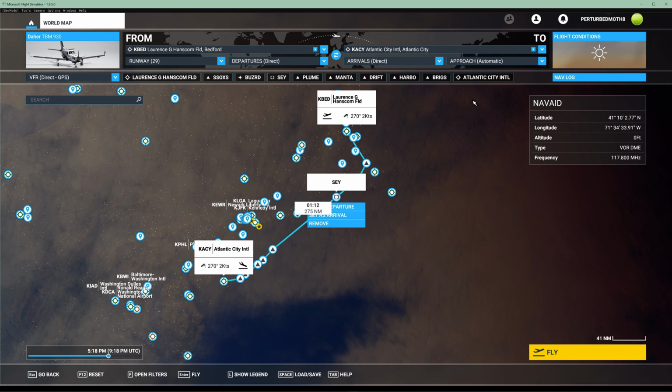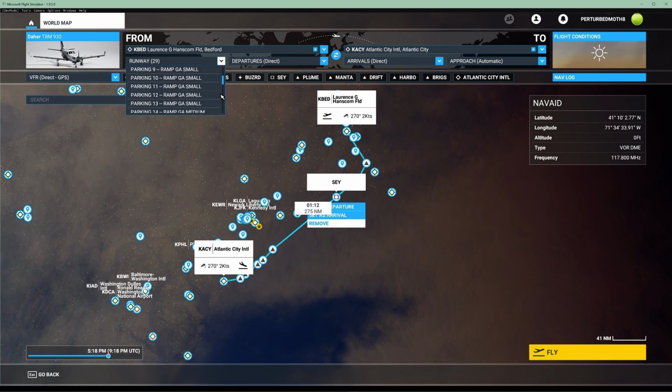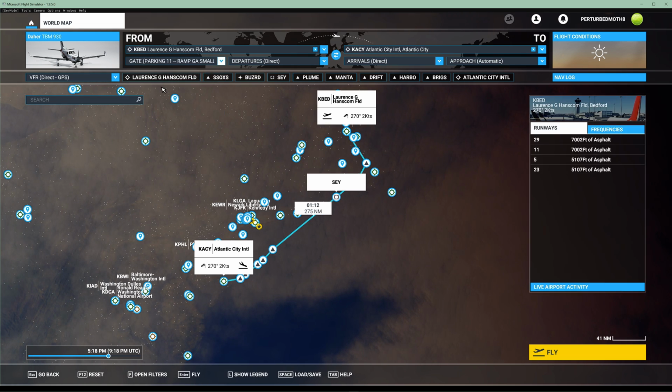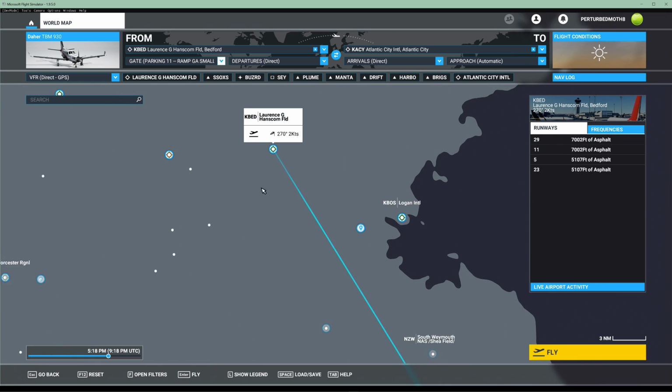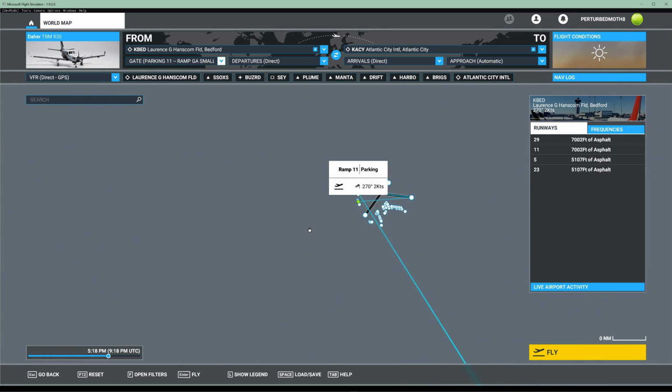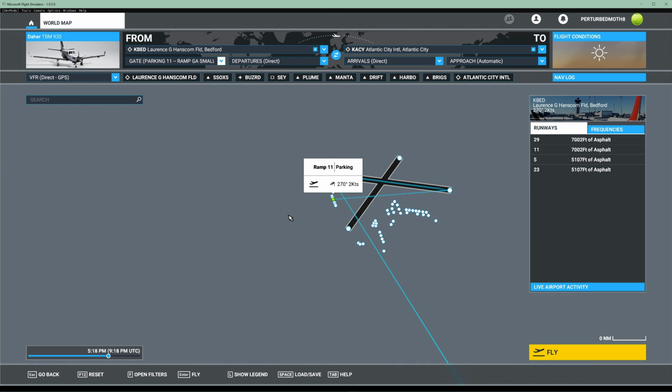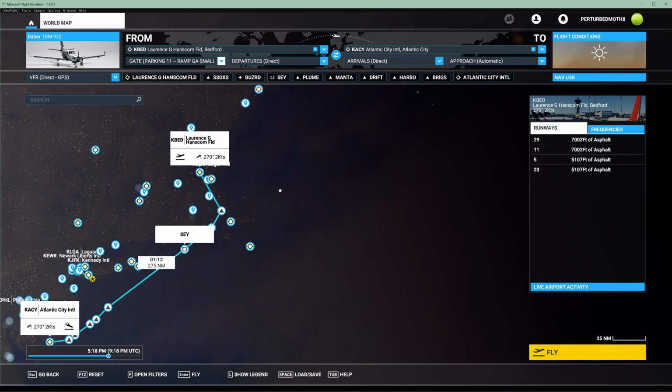What you cannot do is choose an approach now. Now that you've loaded your waypoints, you say, oh gee, I want to pick an approach. What you can do is very gently go to your gate parking and change your location so you're not going to start on the runway. That's useful, right? Otherwise, you're going to start on the runway. So now our true departure is sitting on the ramp. If you wanted to go into VATSIM, you're not going to go blowing onto the runway. So that's good.